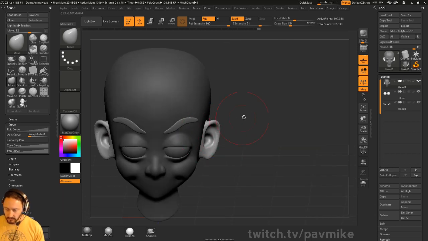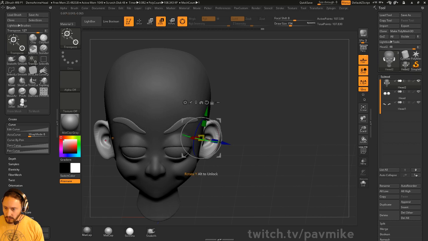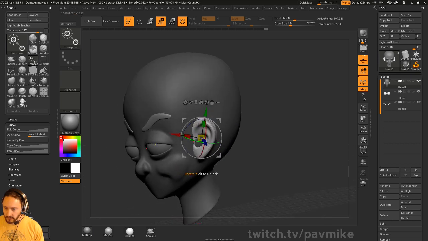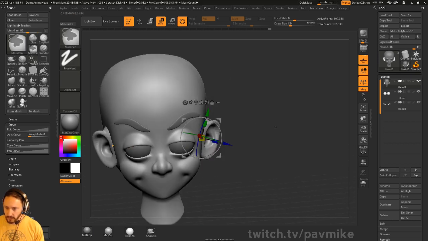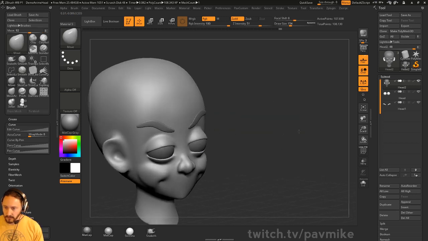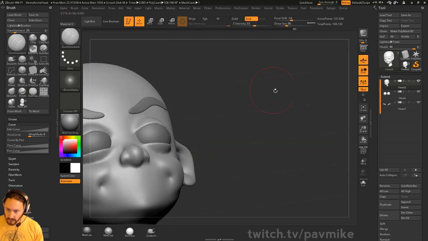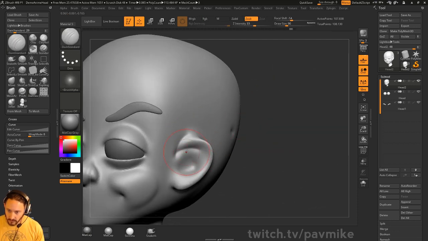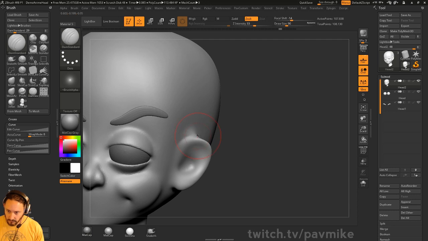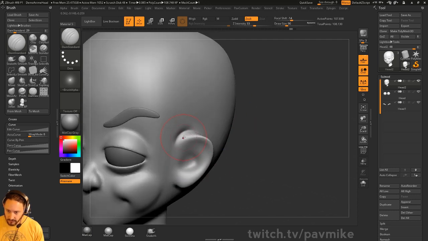These ears, for me, I would have to do a little bit of work, but once I've done that work, I would just save it out as a vector displacement brush or an insert mesh brush, either one, and it'll already have a lot of that work done for me. That way I don't have to go through here and go, okay, let me re-sculpt this one out. And again, this is just mostly Damien standard brush, clay brush, that kind of thing.